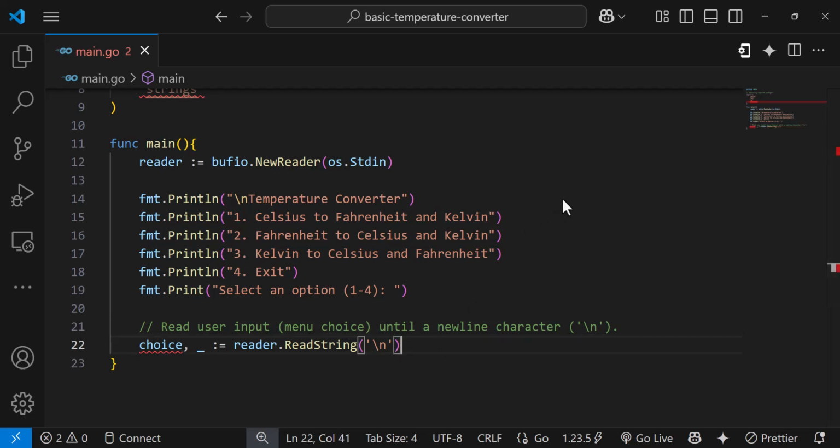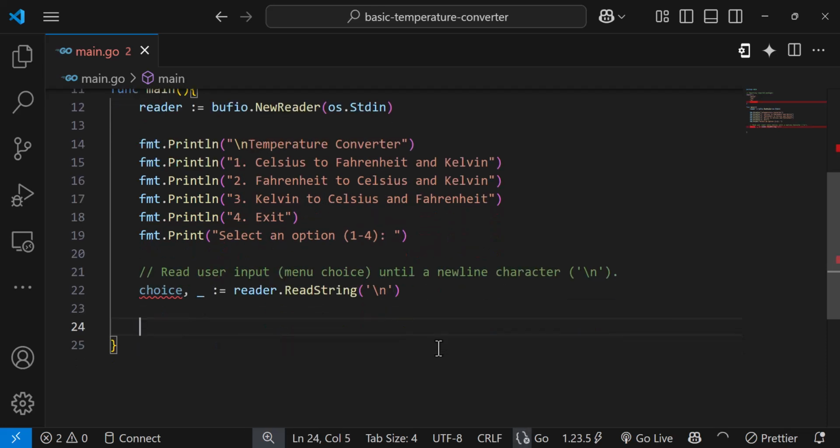Now we will go again, and with the choice we will have to trim every space from the choice that we have.